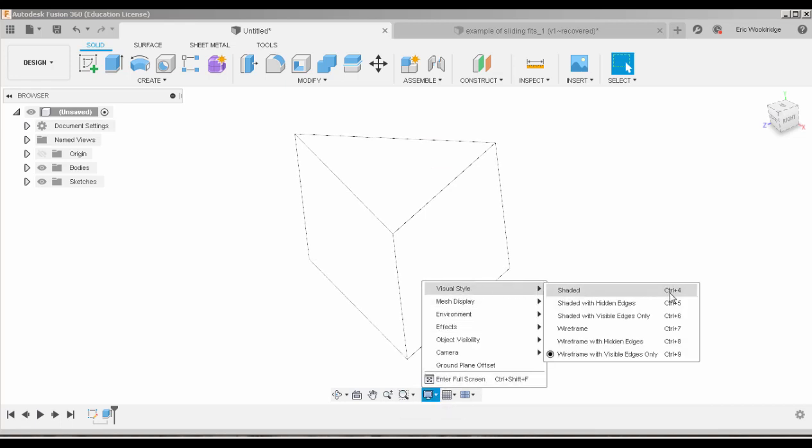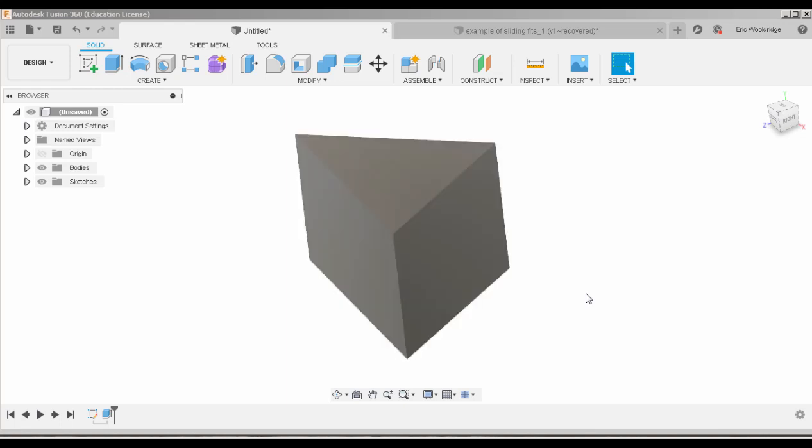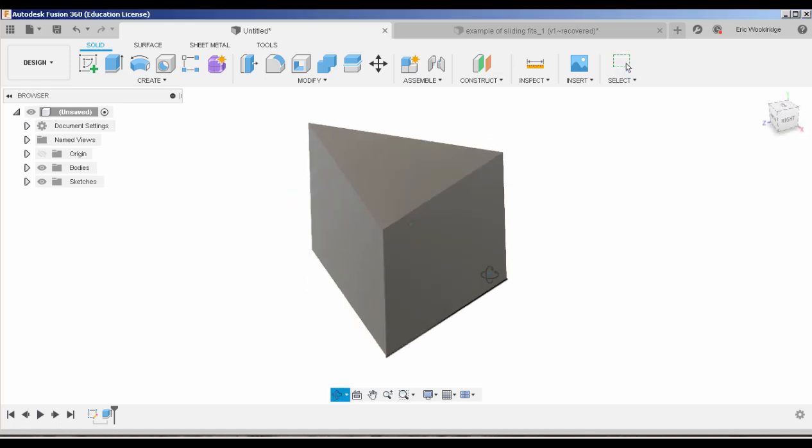But I do want you to notice these shortcut keys. See Control 4, Control 5, 6, and 7. A lot of times in modeling it never hurts to switch back and forth between shaded and wireframe to get a feel for what you're dealing with. So you just hold down the Control key from 4 to 7 to 4 to 7, maybe 5 in there, 7, 4. And you can flip back and forth very quickly and effectively just using those keyboard shortcuts.